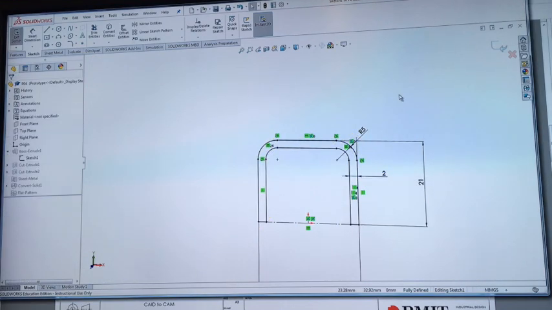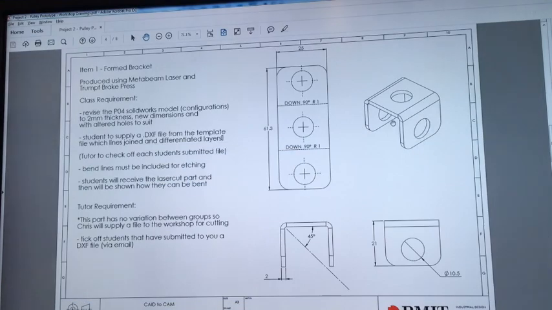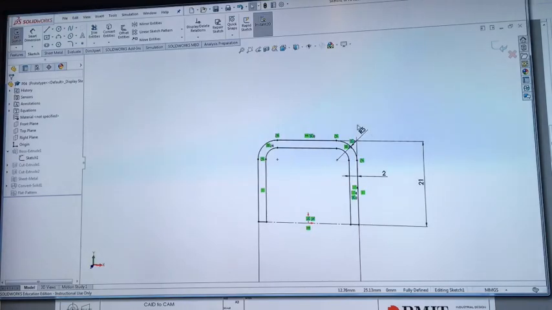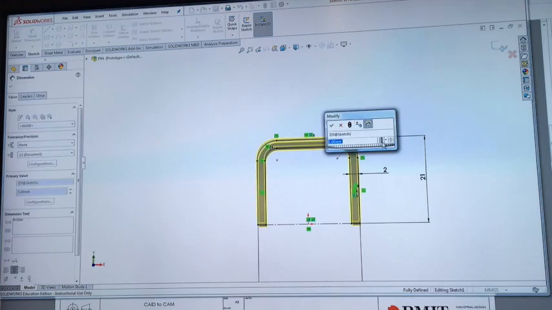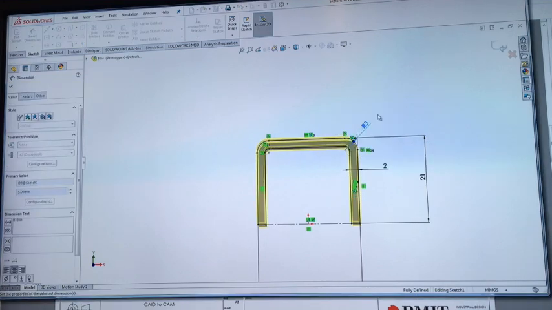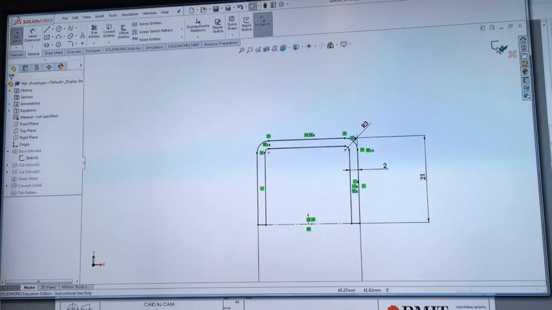Very good. Okay, thickness as well. Change that. The other thing we're going to change is that radius. So we're not going to have a bend radius of 3 millimeters on the inside. It's going to be 1, which is going to be much closer to what it'll be in reality when it's bent on the brake press, which means that this outside radius, if the inside's going to be 1, the outside's going to be 3. So again, change that. Press OK.